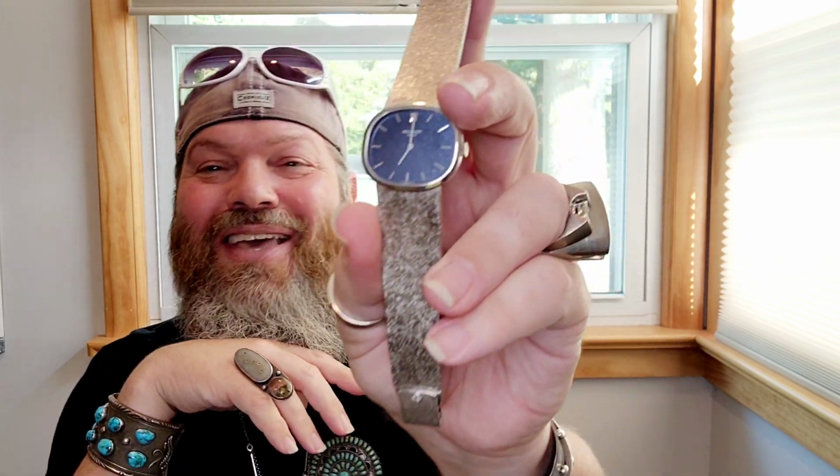But an amazing, amazing watch. And I don't get into watches. So in my collection, I don't have very many. And the ones that I have are more jewelry than they are a utilitarian watch. But this is just elegant and beautiful. So look how that makes me smile and makes me happy. I guess that's why I've always said that my collection sometimes transcends just a collection. Let me word it that way.